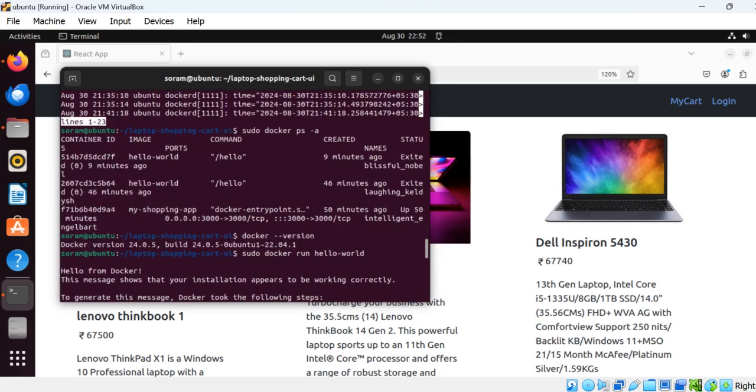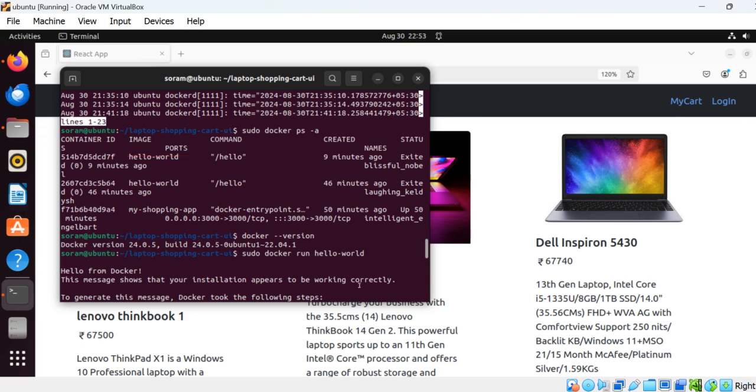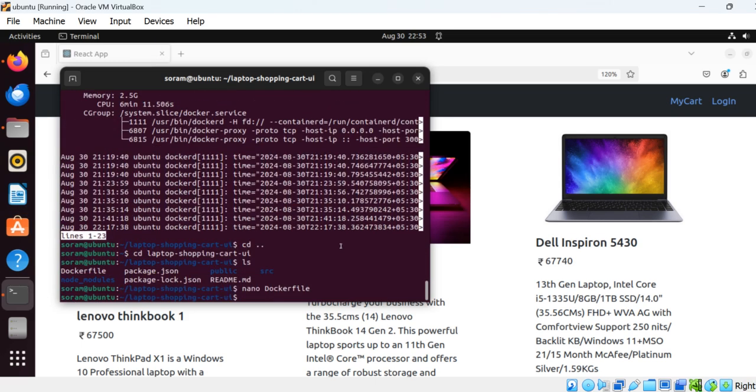Just to check the container, you can provide sudo docker ps -a. Once you give this, it will show all the containers that you have created and all the information about them.